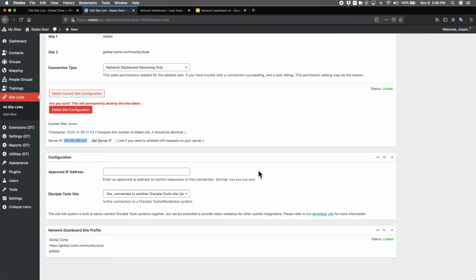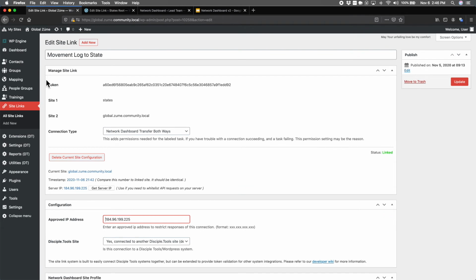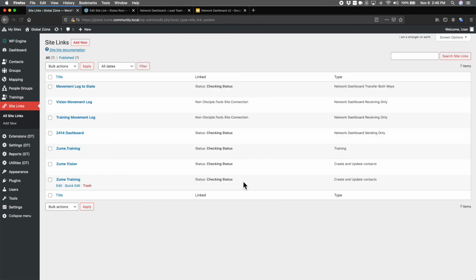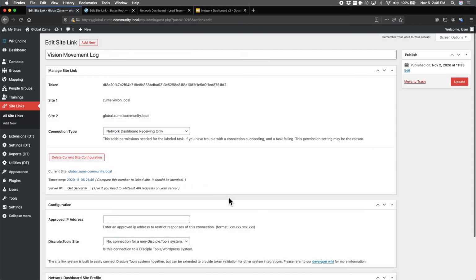The last piece here, and I guess I'll go back to this list, which had it in place. Sometimes you'll have the Disciple Tools link system working with non-Disciple Tools systems. So here's an example of how that's set up. And really that is defined just by this final drop down here.